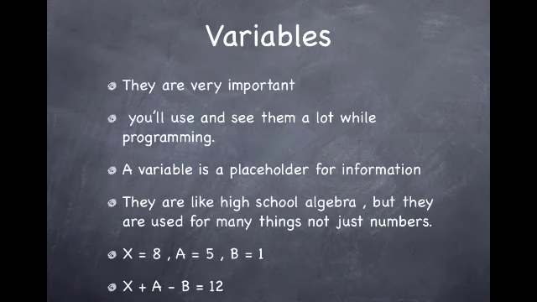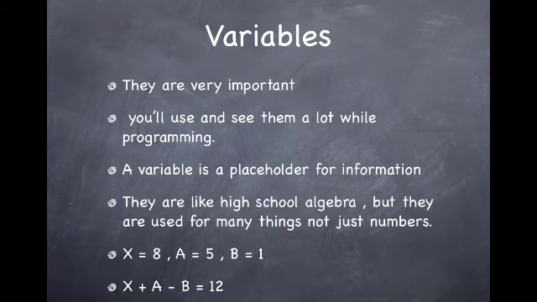So variables are very important. You're going to see them pop up a lot in the programming world, and you're also going to be using them a lot in your programs. It may not seem apparent why you use them at the end of this tutorial, but once you start creating more complex applications, they will become very useful. So the basic definition is: a variable is a placeholder for information.